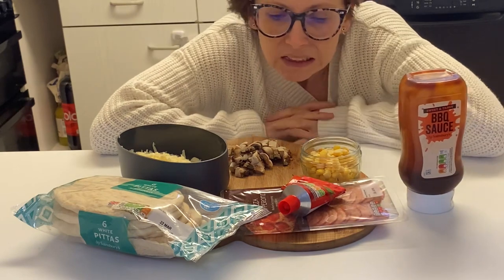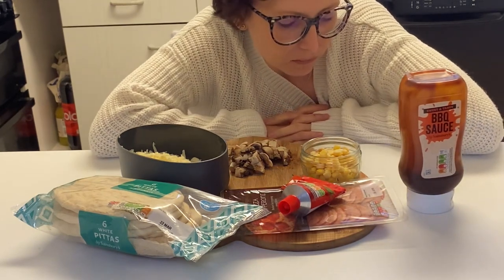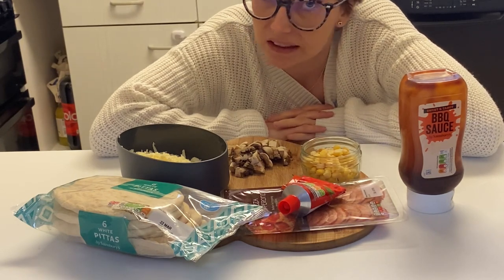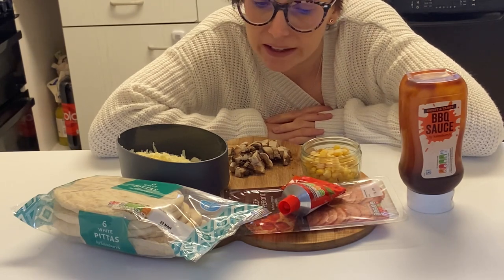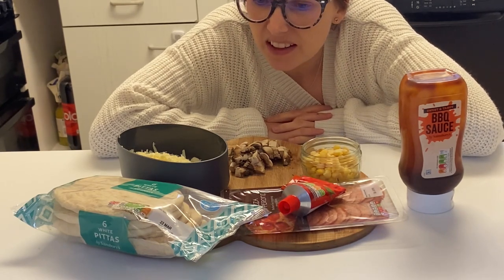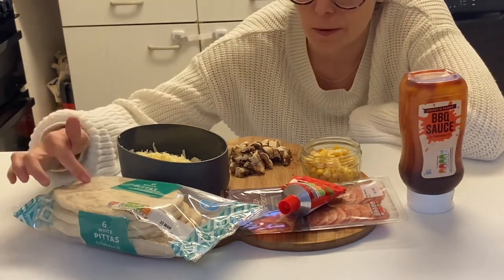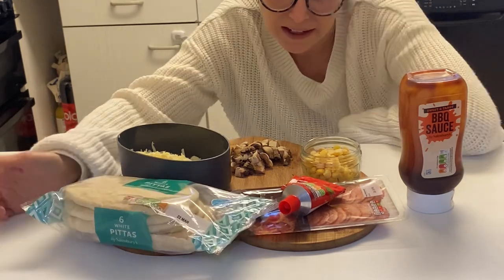on mine as well. And then we will probably have them with some crinkly chips maybe, and I've got some little popcorn chicken things as well, so we might just have a few little bits and bobs on the side. I mean, it's Wednesday, so it feels a bit naughty, but still, pitas aren't too bad when you make them into pizza. It's not as bad as a frozen pizza.